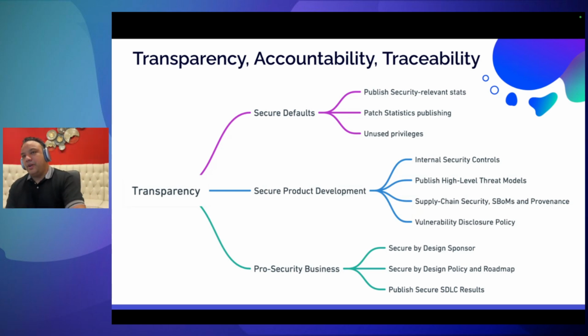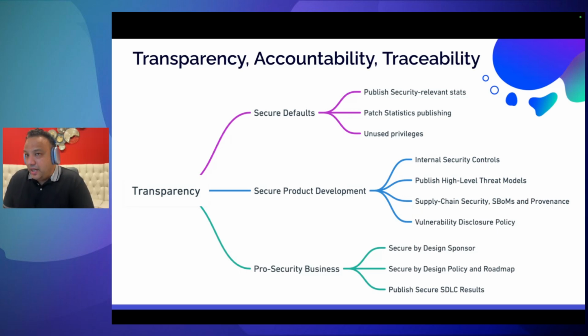A lot of this comes from threat modeling. So creating threat modeling, maintaining it, and publishing it gives you not only a lot of value from secure by design, but it also gives you multiple opinions on this, which makes it a lot more effective when it comes to secure by design.